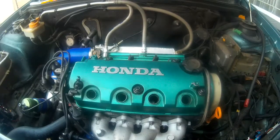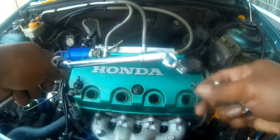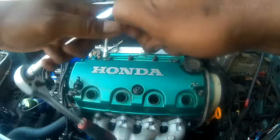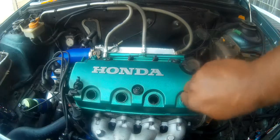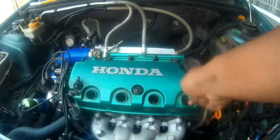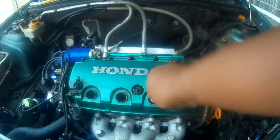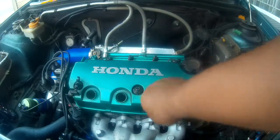Okay, so I put the spark plugs back in there. Tighten them. Hopefully this is why the car was doing the fine idling and driving like a truck or sounding like a truck. Guess we'll see soon enough.